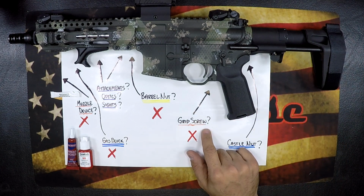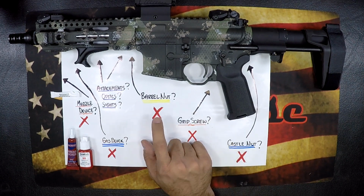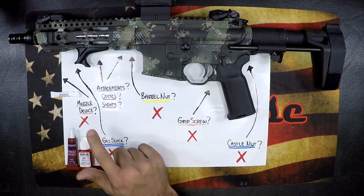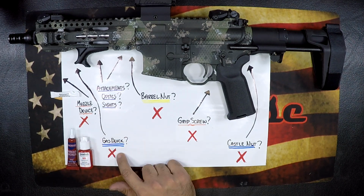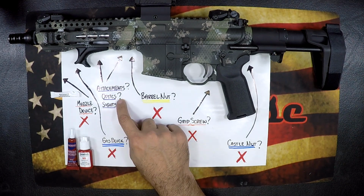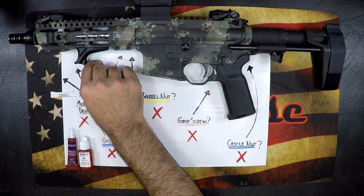Use a washer, the lock washer that comes with it. Torque. Pin, torque, and dimple. Finally, you've got your attachments, your optics, your sights, your hand guard, right?